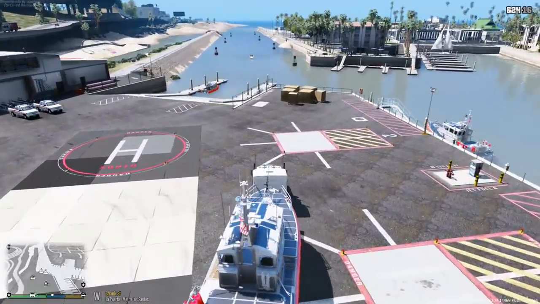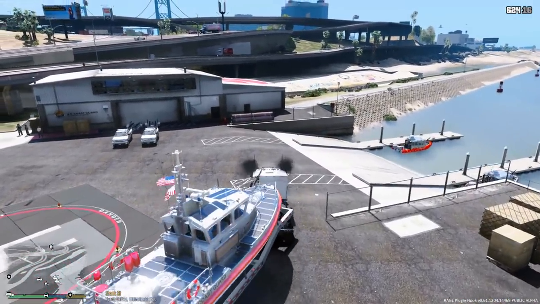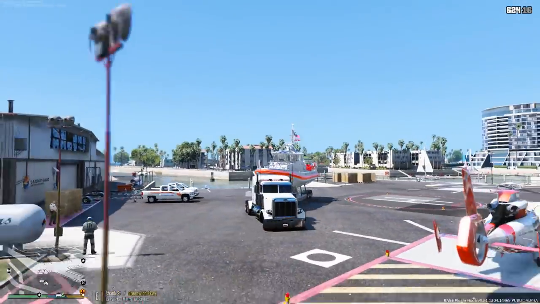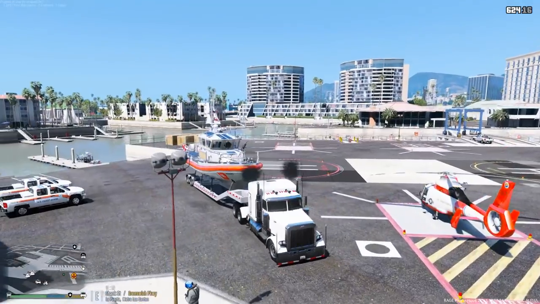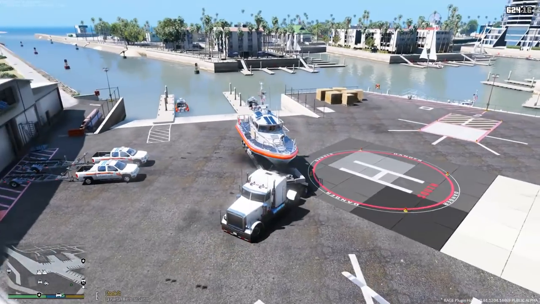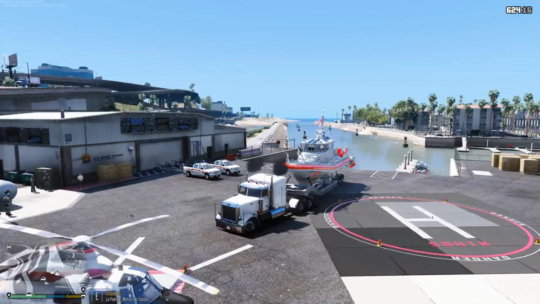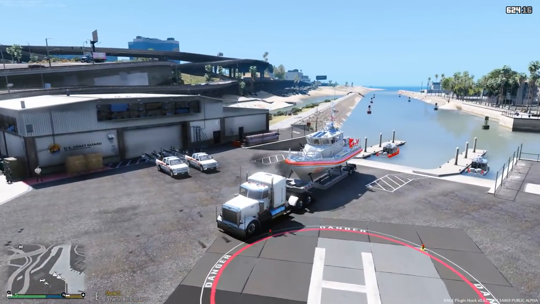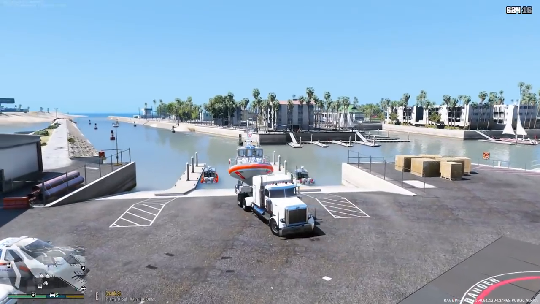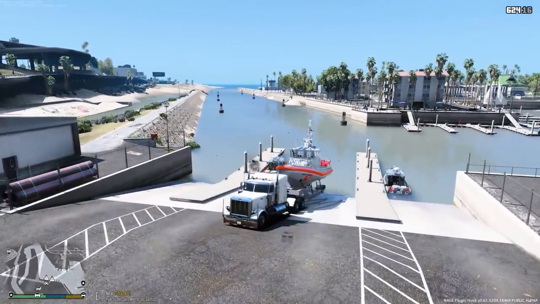Alright, so let's deploy this last one into the water. Try not to hit these lights. Oops, I'm gonna hit that light right there. Let's just straighten it up again. So you guys, after this, we're gonna go ahead and take the Defender out on the water and do a little patrol and see what happens, see what we get. Have nothing really planned for this one. Just gonna go out and see whatever callouts we get.